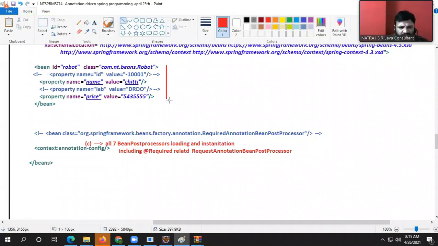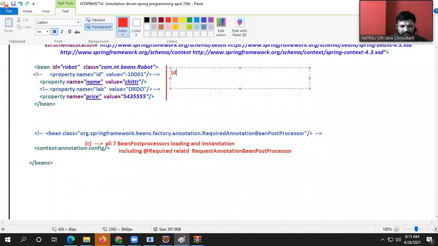D: pre-instantiation of singleton scope beans. Okay, boss. Singleton scope beans.